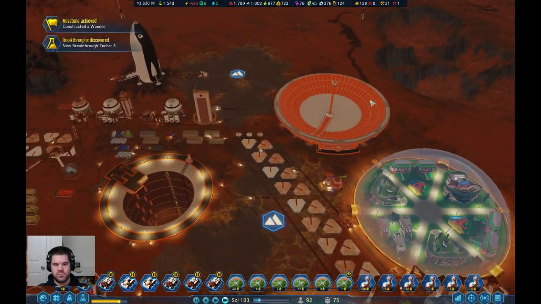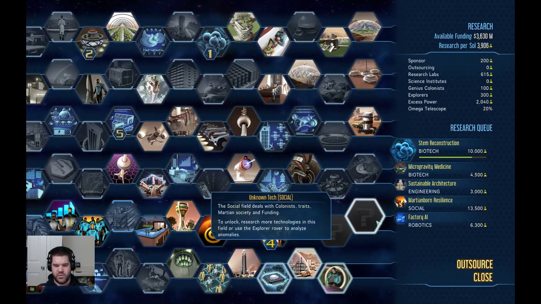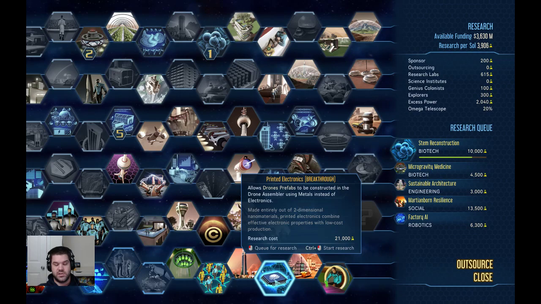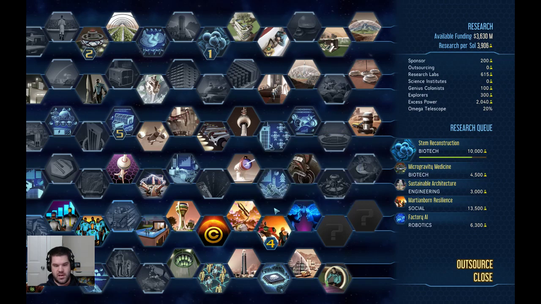Milestone achieved. Breakthroughs discovered. Constructed a wonder. I already constructed one. Yeah, see, I got 3 new ones. Okay, what did we get? Ooh. Nice. This one's really good because instead of costing electronics, drones cost metals. And we have a ton of metals and not so much of electronics. So that's great. This one, you can completely get rid of your non-specialization people so that it's only service bots. Yeah, if you have humans work in the buildings, the performance can go higher than 100, but 100's pretty good, at least from what I understand.